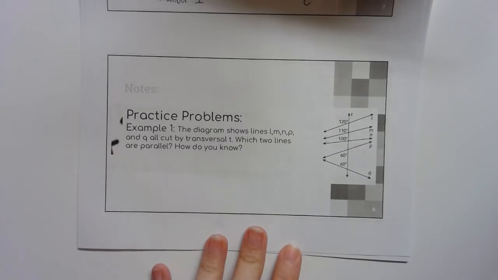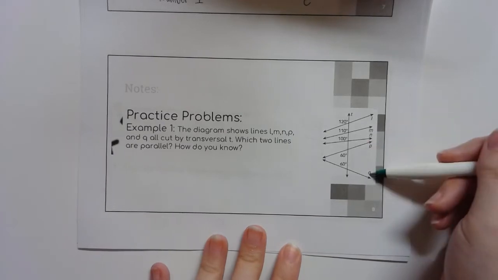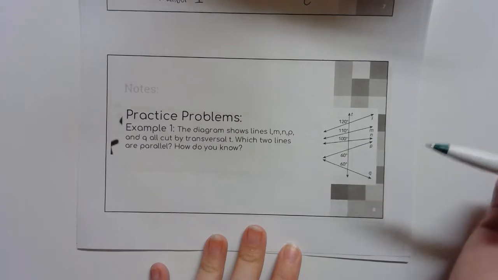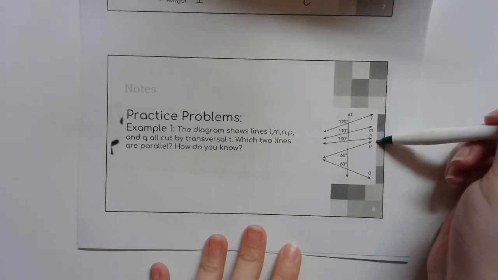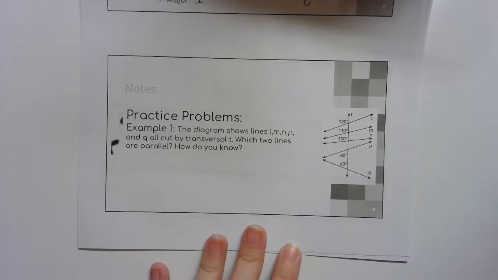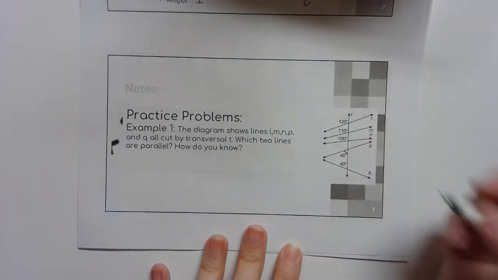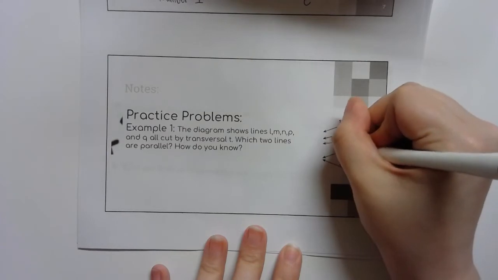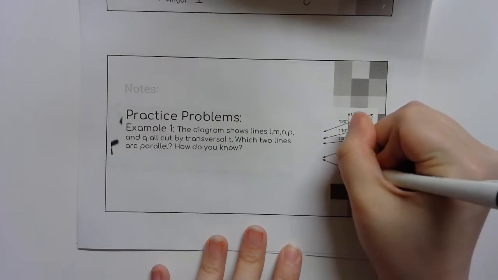So the lines that are parallel here, we're going to look at. So I know that it can't be P and Q, okay? There's no way they're parallel because they're facing each other. It looks like it might be M and P or L and P. Now, let's compare a few things. I know that this angle is labeled 60. If this is 60, then what's on this side? Right, so this angle is 120 degrees. This angle is also 120 degrees.